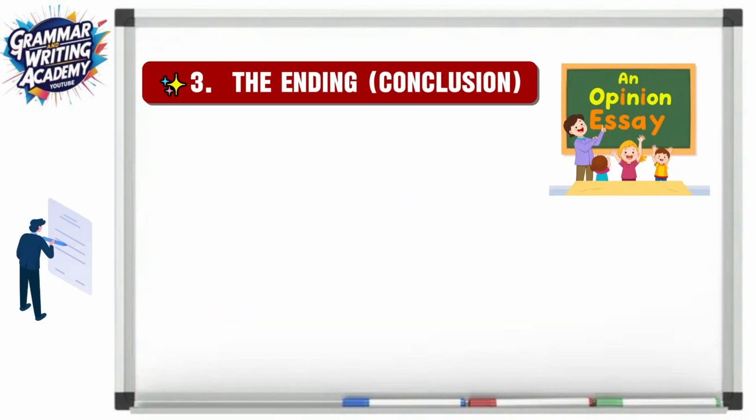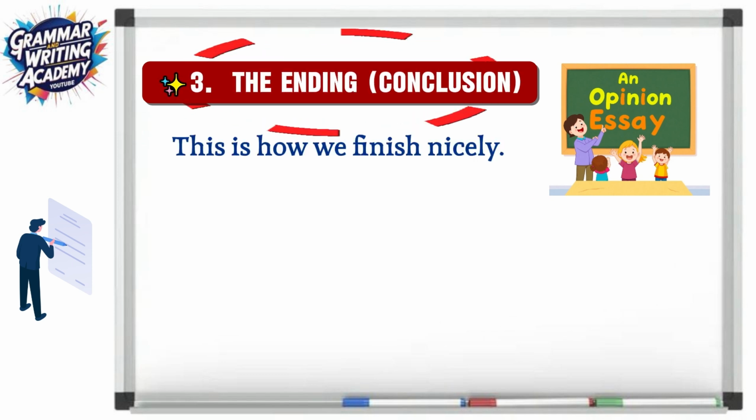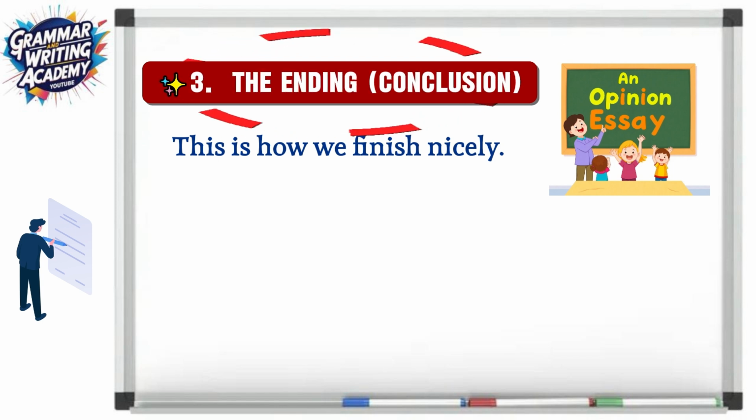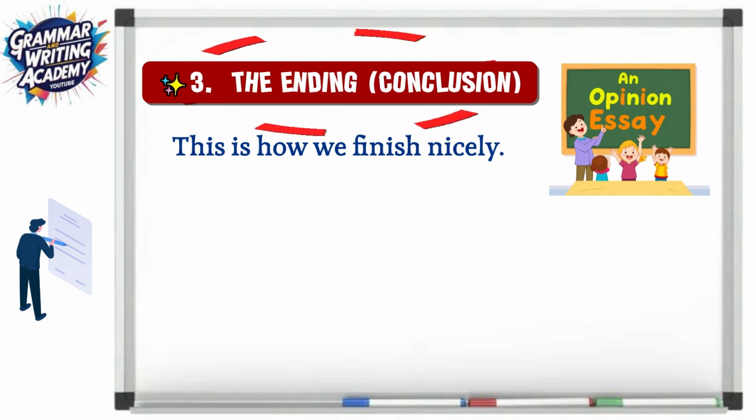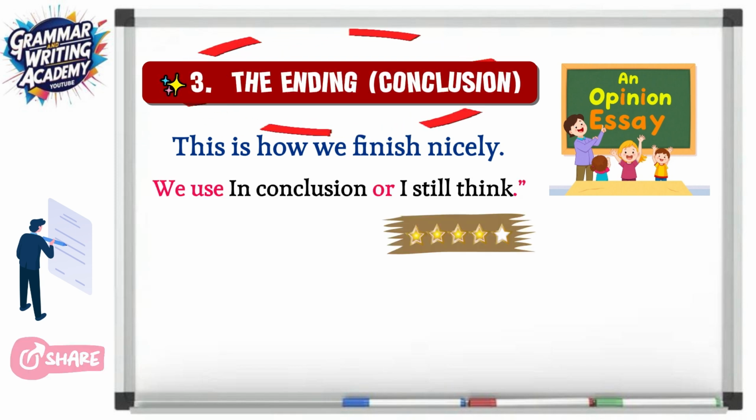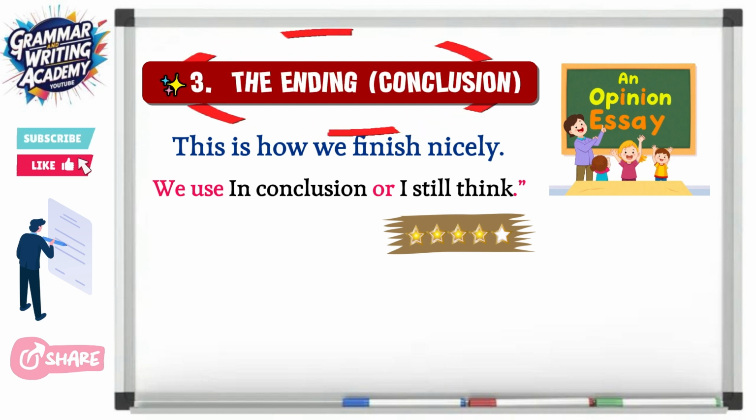Now, let's move to the final part, the ending, or the conclusion. This is how we finish our essay nicely. We remind the reader of our opinion one more time and say goodbye politely. It's like closing the door and waving. In the conclusion, we use some words like in conclusion or I still think.